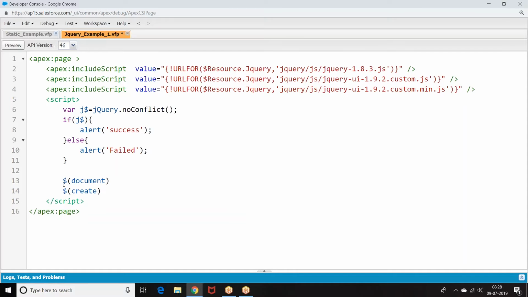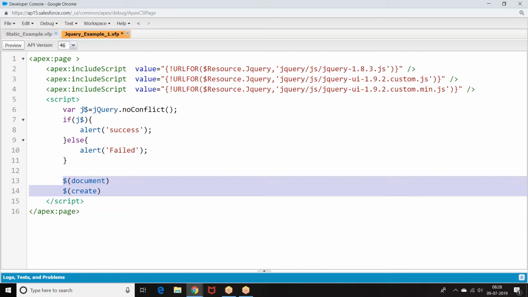When all the jQuery statements are starting with the dollar, I have a problem in Salesforce. In the Visualforce page, we are using a dollar here. When I say dollar, it's a global data. But in the scripting, when I'm using a dollar, it is saying global, and in some cases it is saying jQuery.